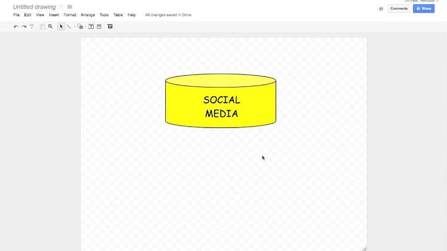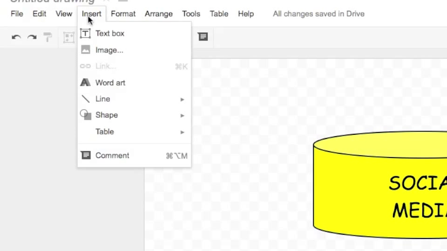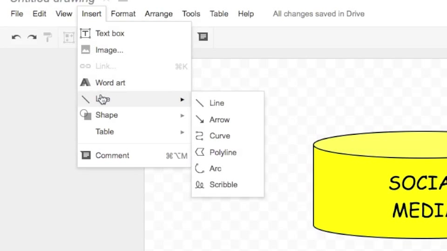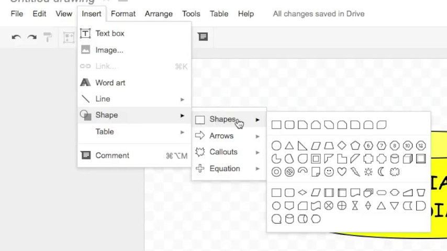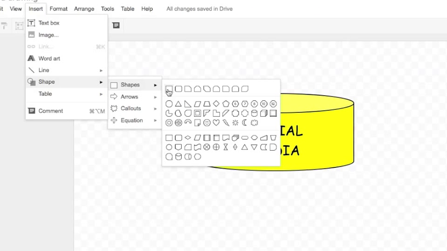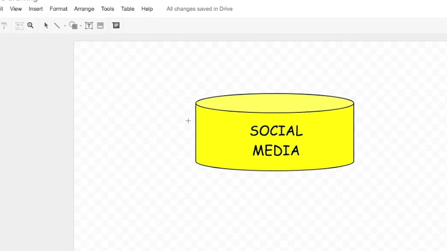So I'm just going to create a little flow chart here for you. This is going to go in module 17, which is showing you how to use your social media correctly. So this is how easy it is to do. Depending on what I want to insert, I come over here and I can do a line. I can do a shape, and then there's different types of shapes. So the one I just grabbed is this one here. Underneath it, I'll want maybe just a rounded rectangle. Yeah, okay. So I've selected that.